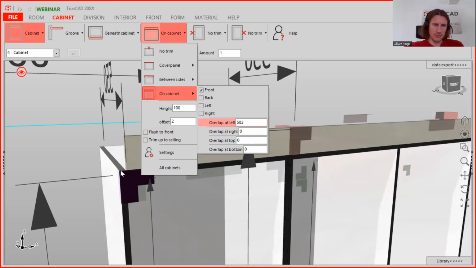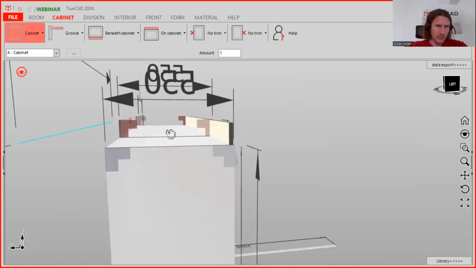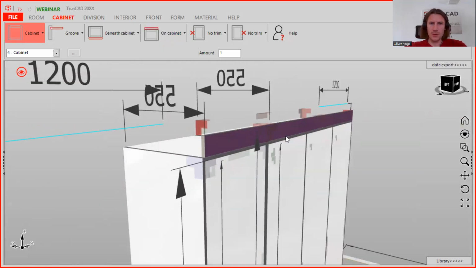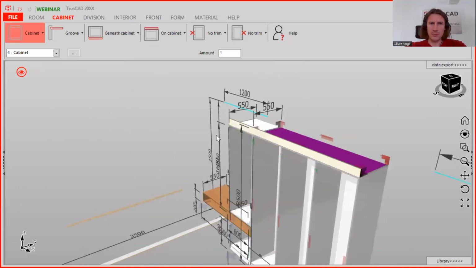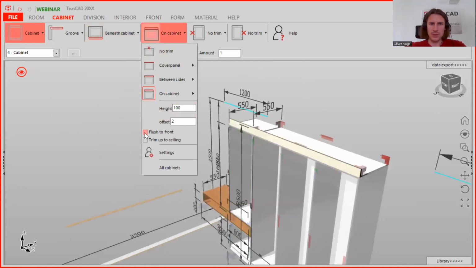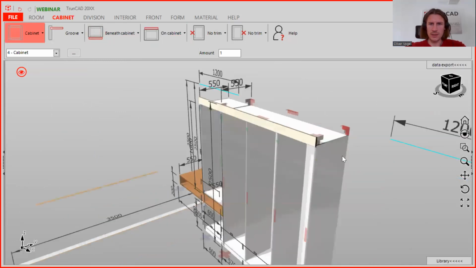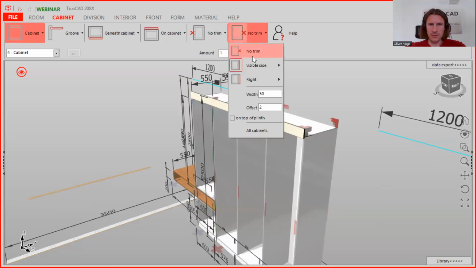Because later on we will extend this, so that it is closed. And here we have one plinth on the top, and it should be flush to front. Yeah, and on the right side we want to have a visible side.